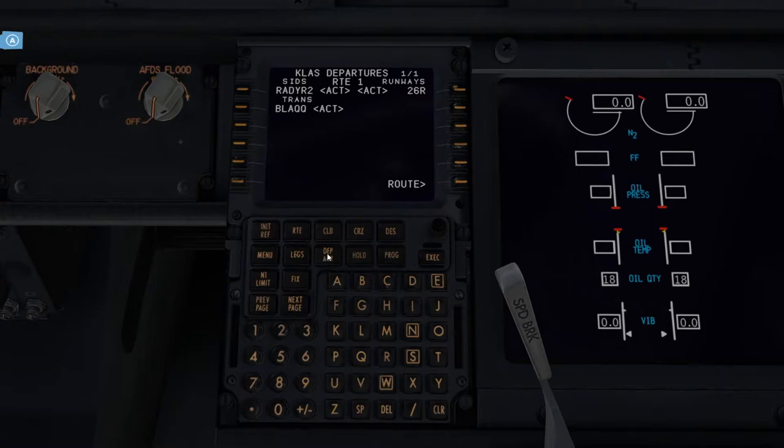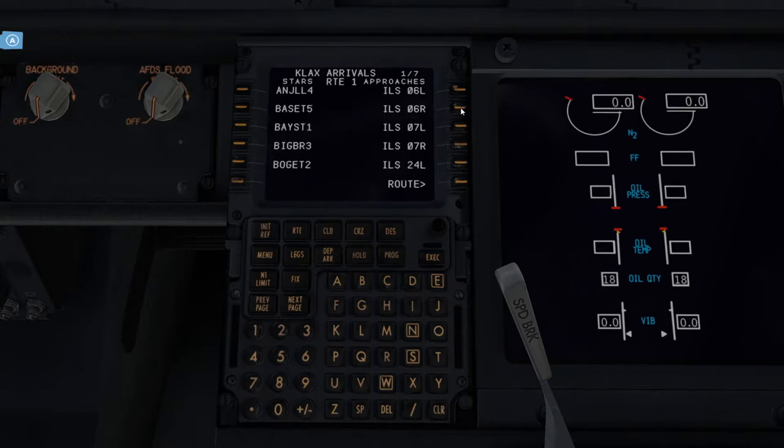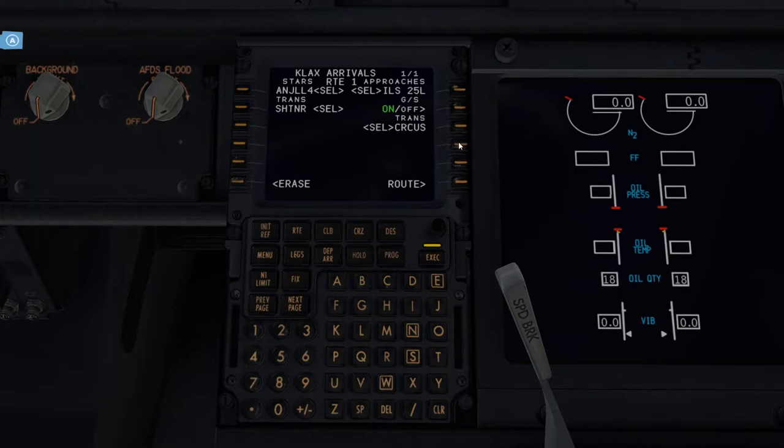Then we want to press this departure arrival button again, and we want to go over here to our arrival for Los Angeles. Click on that. We know from our flight plan that we want the Angel 4 STAR. Click on that. The waypoint that we need is Shatner. For some reason, I don't know why, it takes two attempts to select this. We also want runway 25 left, and we want the Circus transition point. Execute.